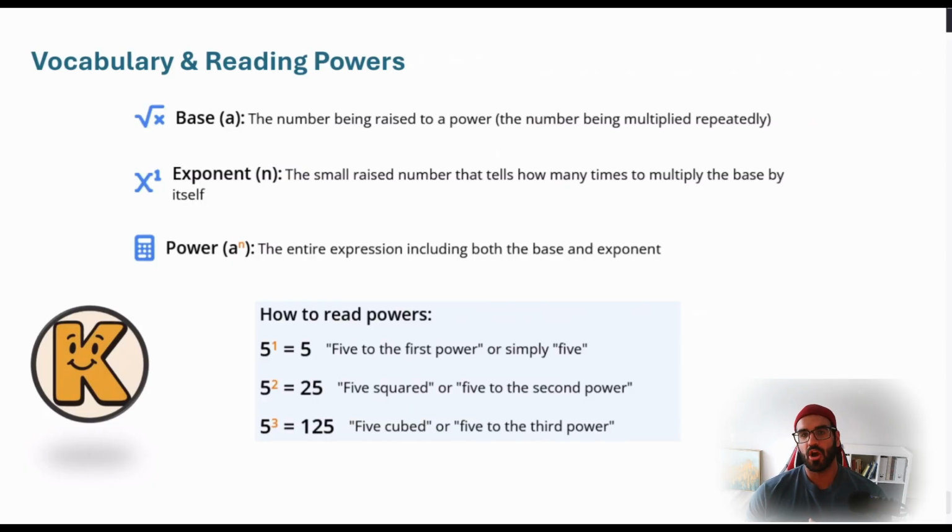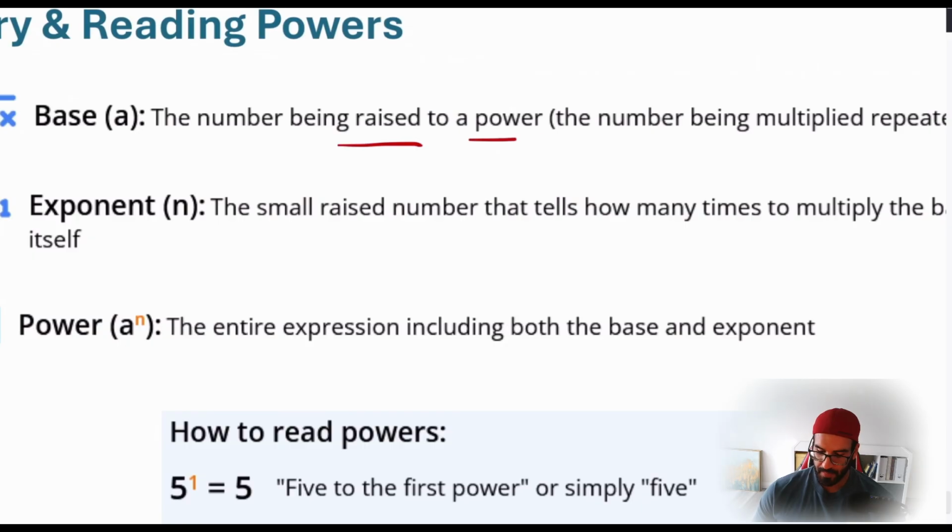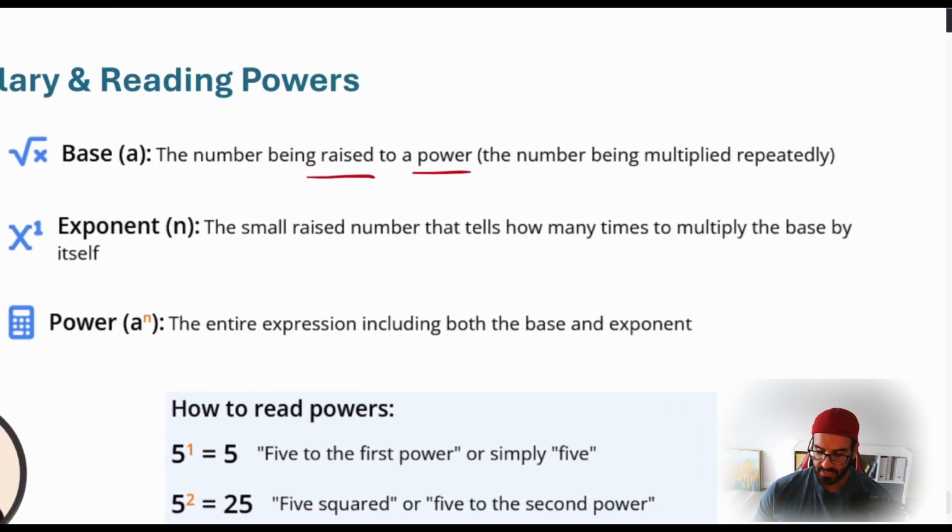So let's talk about the wordings again. If you remember, I told you power is a package. We have a number that we call the base, and after that we have another number that we call the exponent. So what is the base again? Base is the number that is being raised to a power, right? So what is that specific number that I'm going to multiply by itself? In our scenario, when we have 5 to the power of 3, my base is 5, which means the main guy over here is 5, that I'm going to multiply by itself.